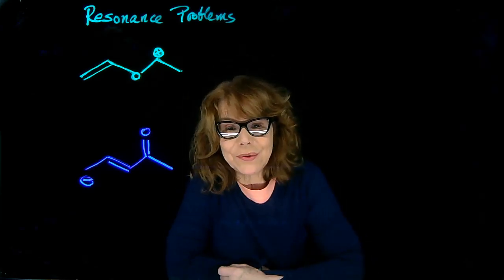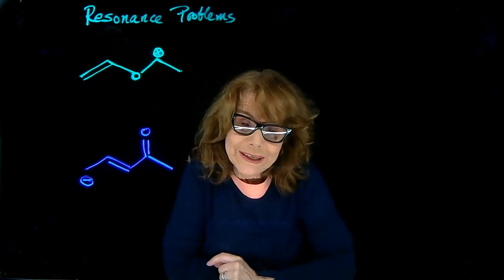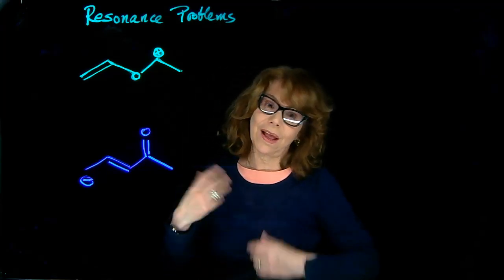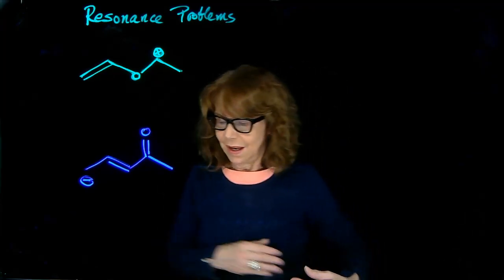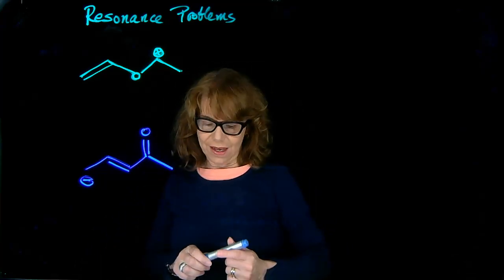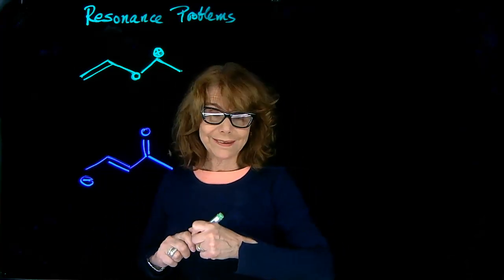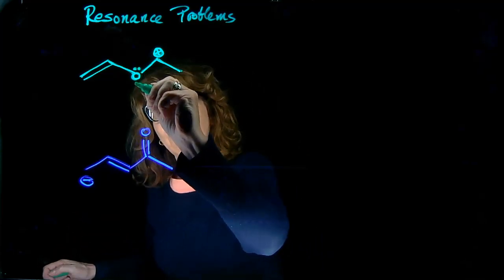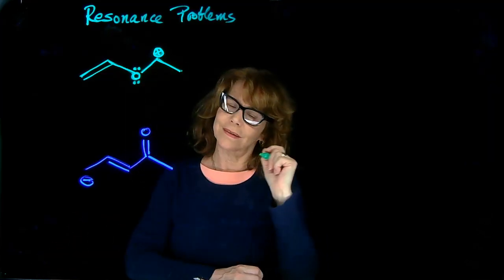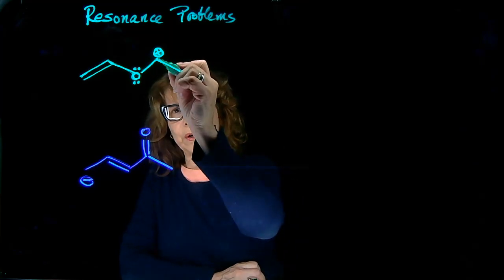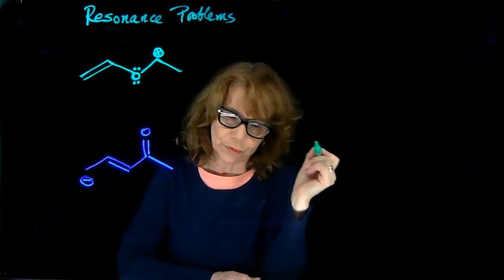Here we have another problem, drawing resonance structures and finding the resonance hybrid after doing the assessment of the different resonance structures. So let's complete the lone pairs. I always do that so that we know we have electrons here. And now another analysis that we can do here: we have a carbon with a positive formal charge.